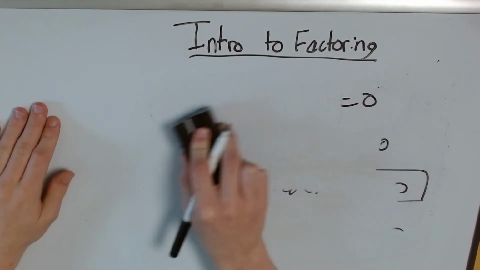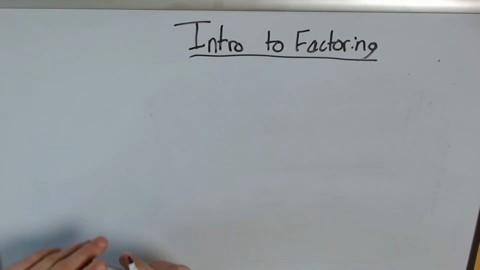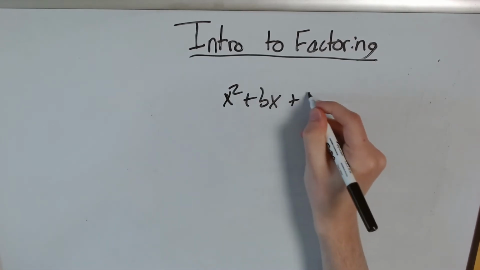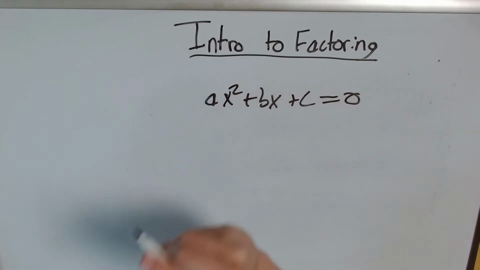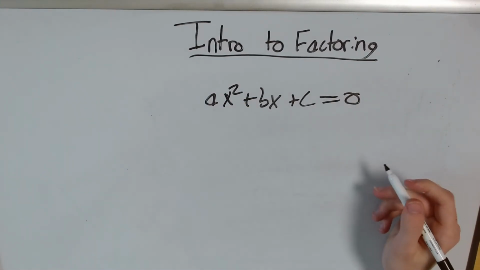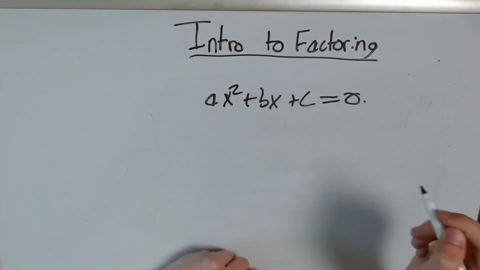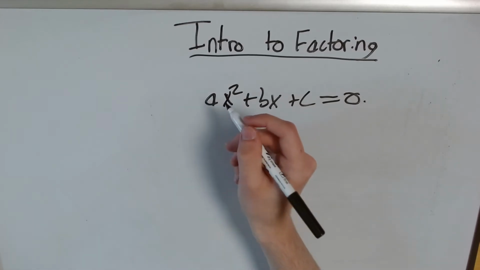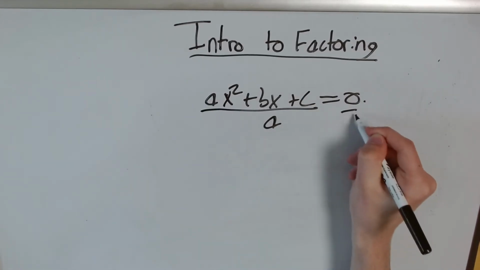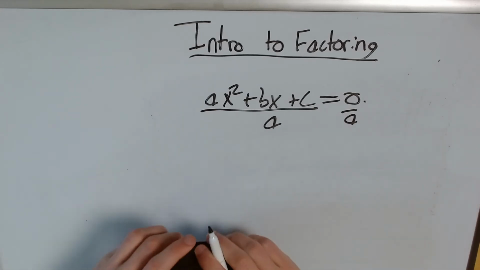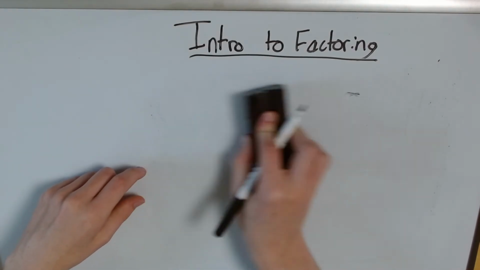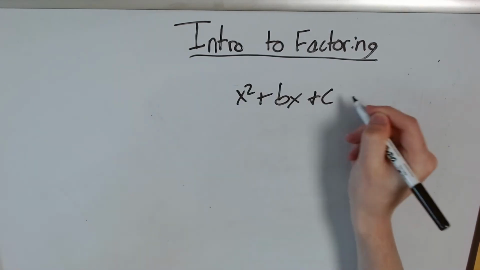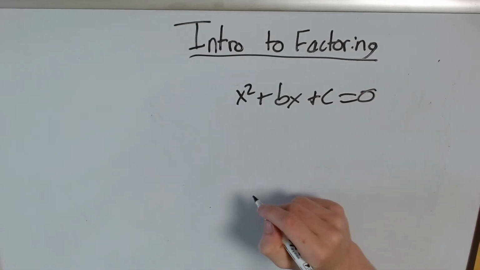As a general rule, if we were to go back to standard form, ax squared plus bx plus c equals 0, the first thing we want to do to transform this into factored form is get rid of the a, right? I'm going to divide out by a if I have an a that's not 1. So I try to divide this whole thing by a and get that out. But for the sake of simplicity, let's say we don't have an a, right? We just have x squared plus something times x plus something else. How do we transform that into factored form?